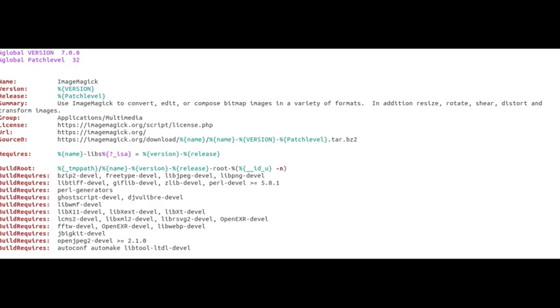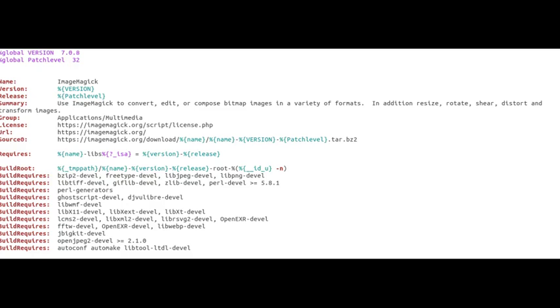The other product we'll be using is ImageMagick, which is a free open source powerful software suite for displaying, converting, and editing raster images. It can read over 200 image formats.